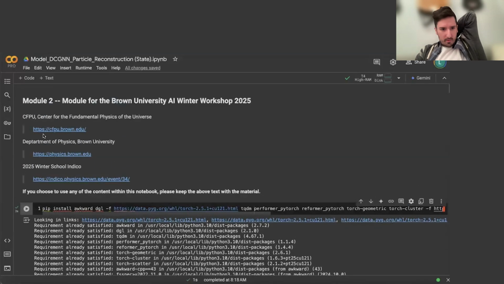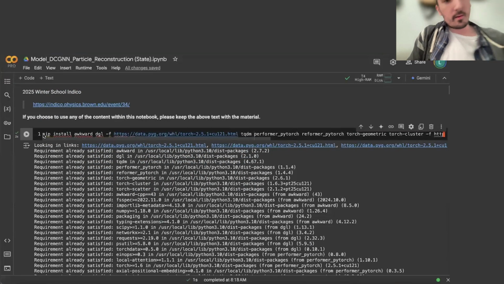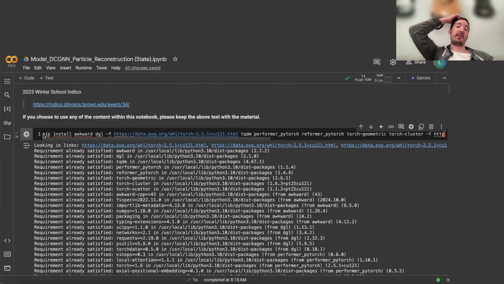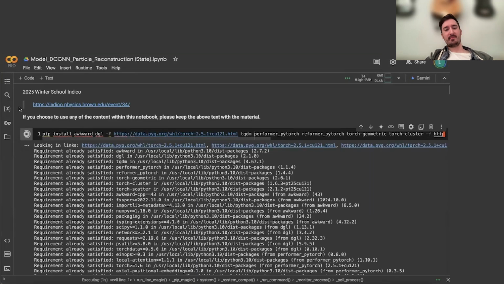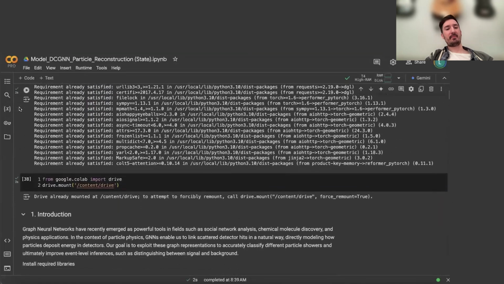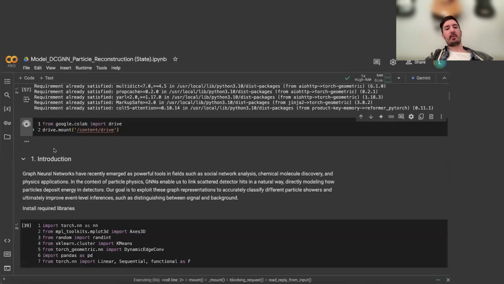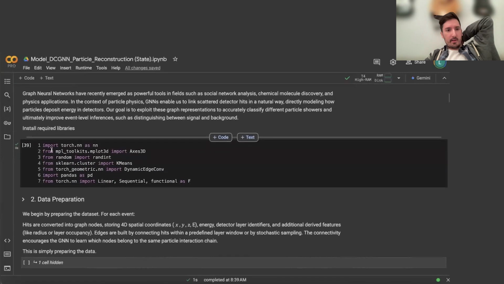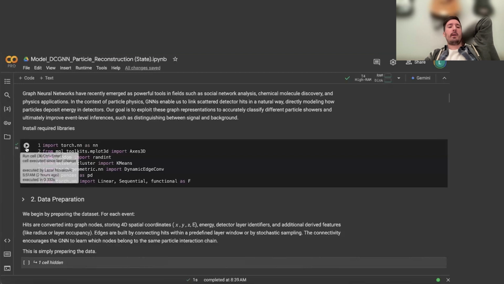Okay, so I'll let everybody open the notebooks if they're following along. Okay. So much like Lucas's notebook, we need to start off and install some required libraries. These are just going to be libraries necessary to run the training, build the model, and do a lot of the stuff that we're doing. And then we go through and mount your drive. I already have mine mounted. It's going to pop up and say it needs authorization, and you're going to need to give permission there. Once you have that done, these are a bunch of libraries that are going to be useful for building the model and k-means and stuff like that. Loukas also used some of the same libraries in his notebook.